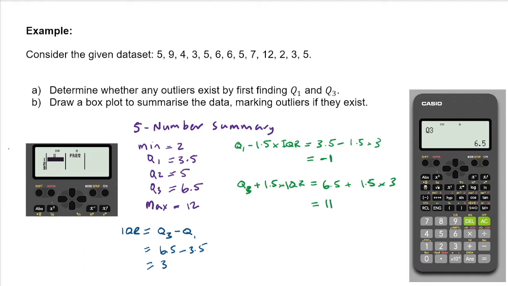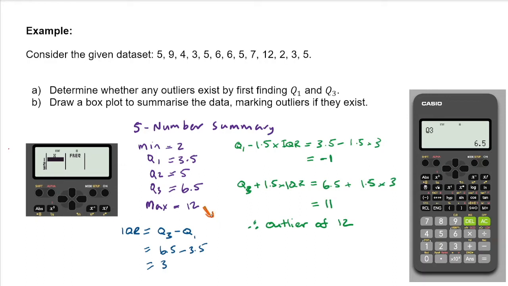Now we can see that there actually is a number that is above 11. So therefore we have an outlier of 12. The outlier is 12 in this information. So what we're going to do over here, let's use a different color.